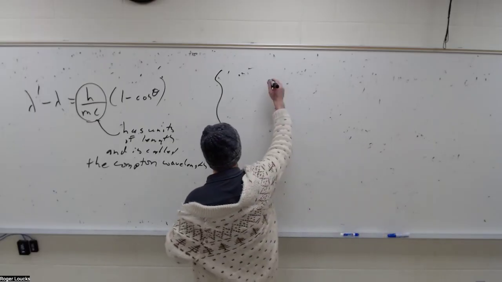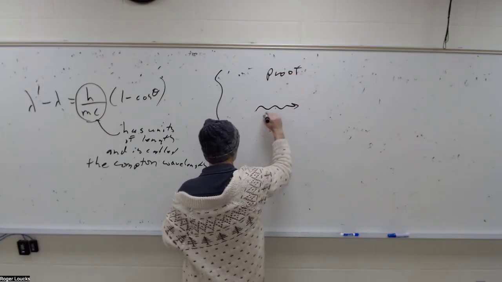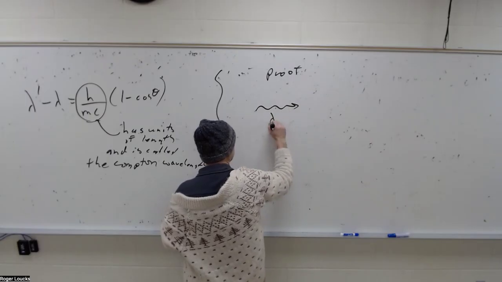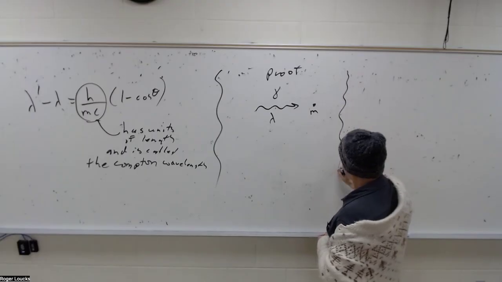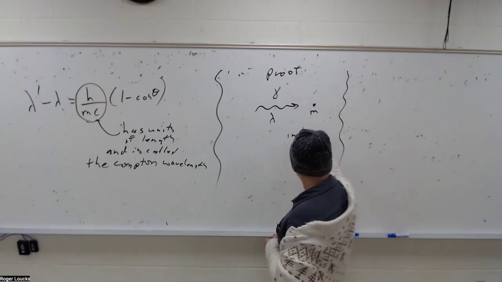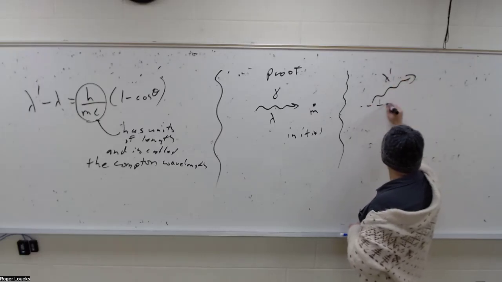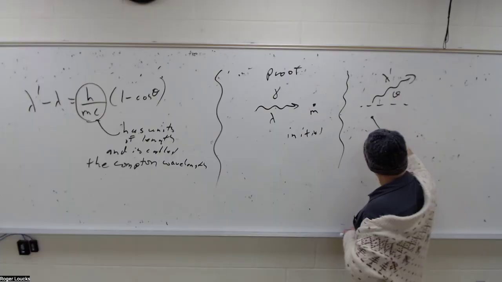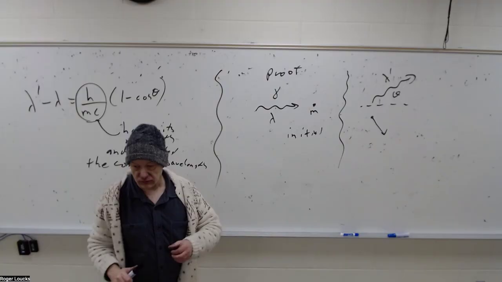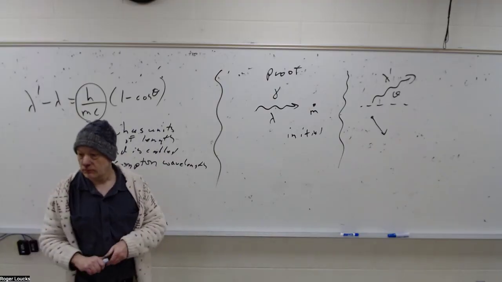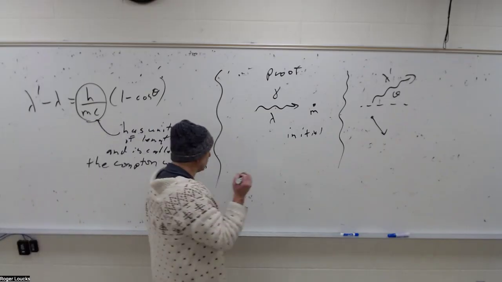Okay, so proof. So here's our lambda, our photon. Here's a little charge at mass of m. This is our initial. And the photon goes like this, lambda prime. Here's our buddy theta. And here's our little particle. Okay, what did we say the physics is of this? There's two pieces of physics. Conservation of energy and linear momentum.